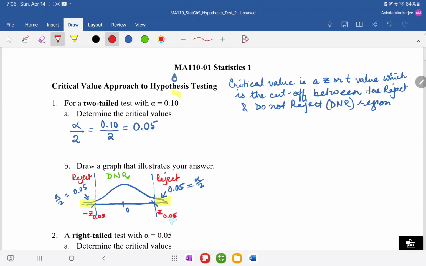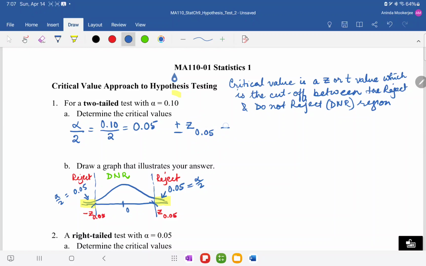So now we have to find the exact z value that corresponds to 0.05 on either end. So z of 0.05, but it's going to be a minus value as well as a plus value. We are talking about two z values here. It's going to be the same absolute value, but it's going to have both the negative and the positive sign. It should be plus minus, actually. So it's going to be plus minus z of 0.05.